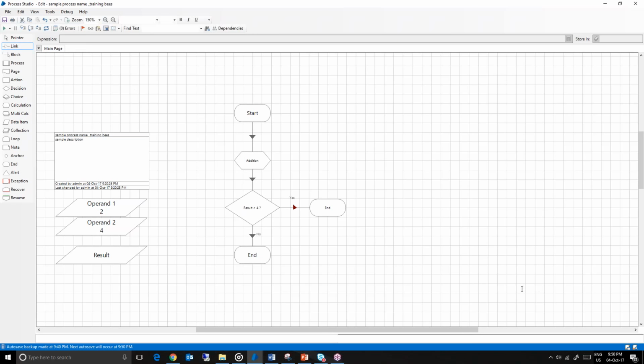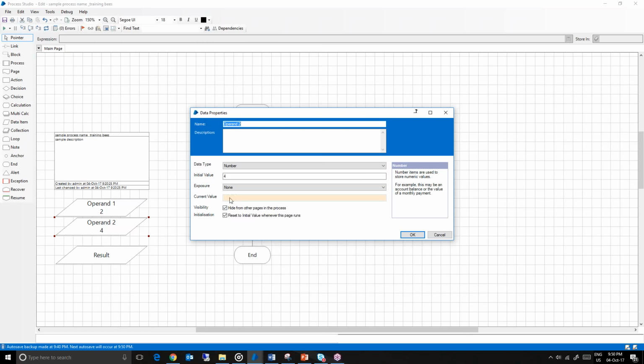I have a couple of questions coming in the chat box. So, can we use the current value and store it in a data item? I didn't actually get that question. The current value is used while running the process, and it's not a permanent store, it's a temporary store, but the initial value is a permanent store. It will be permanently stored there.